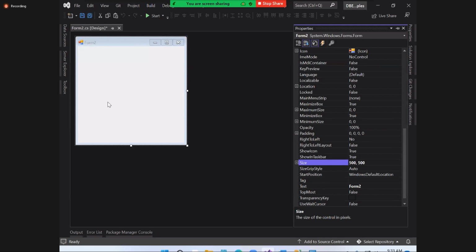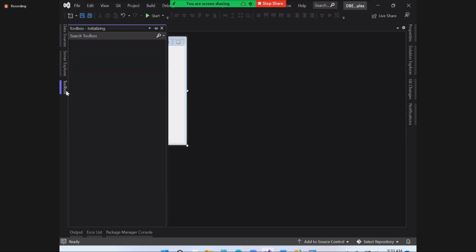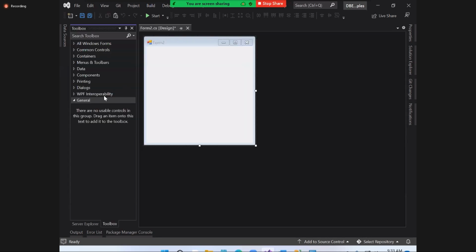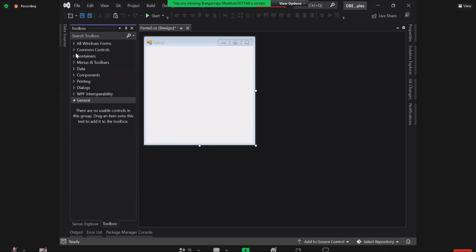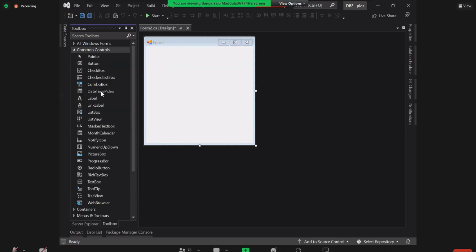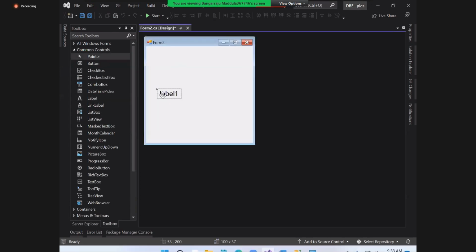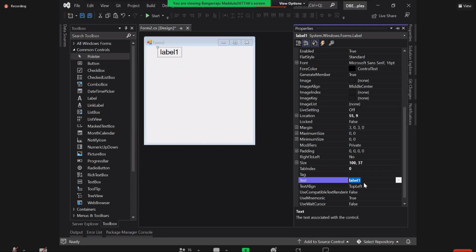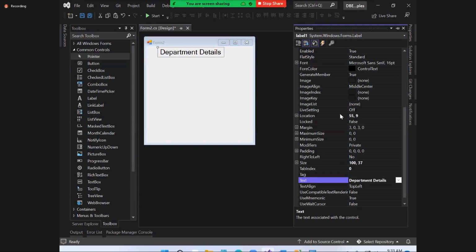So first, I'm placing a label on the top to show the title. What is it? Department details.